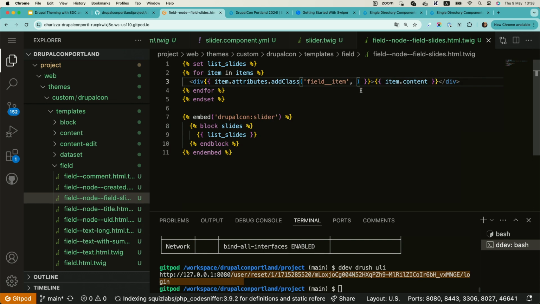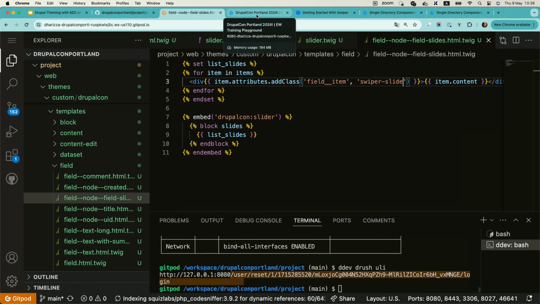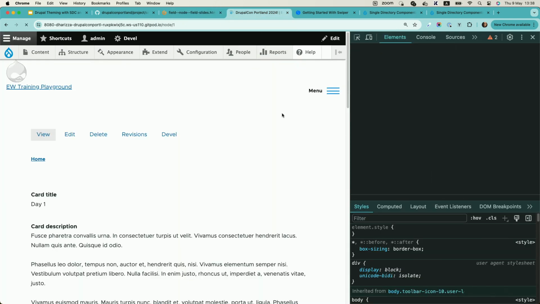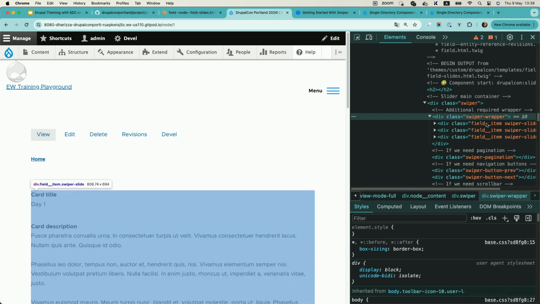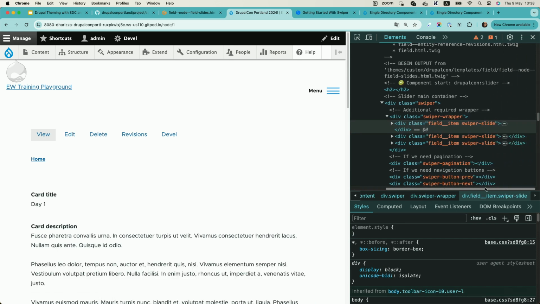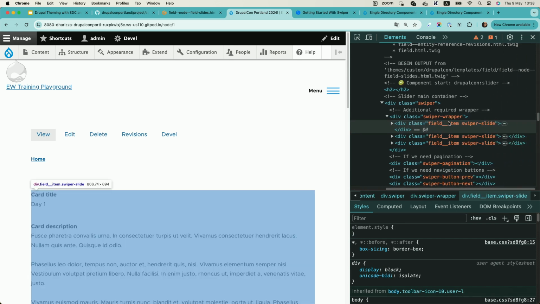So basically I just add comma and then add my other class, which is swiper slide. When I do this, and I reload here, you can now see that each field item also has the swiper slide. So the HTML for my swiper is good to go.